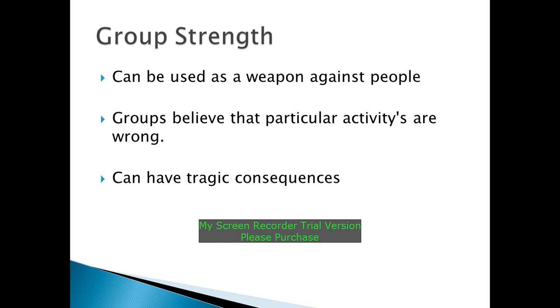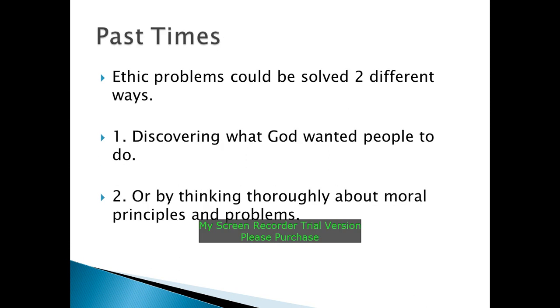Ethics is also a source of group strength. One problem with ethics is the way in which it is often used as a weapon. The way it can be used as a weapon is if a group believes that a particular activity is so-called wrong. Ethics can then be used, as morality, as the justification for attacking those who practice this activity. When this process happens, it is commonly regarded as immoral, as in these people are seen as less human, so to speak. This commonly has tragic consequences.